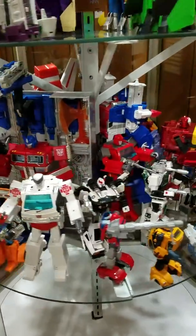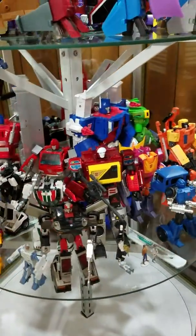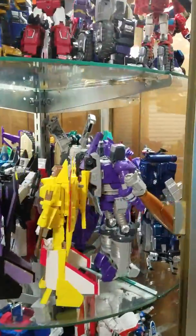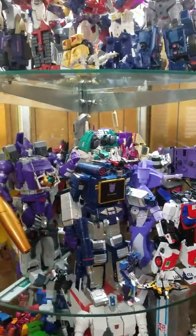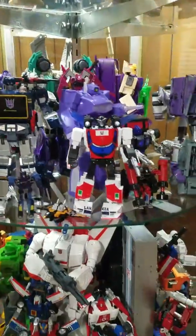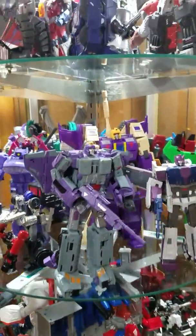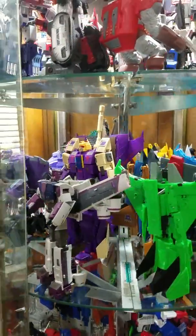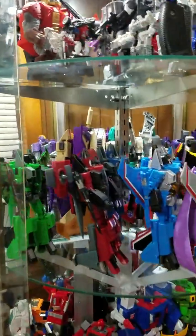I do want to mention on some of these figures, for instance, the Transistor there, and Allen, and there's Chigger, which is the Astro Train, the Gwalt, and the Combiner Hunters as well. I actually picked a bunch of them up through Transformer Land. I highly recommend you guys check that website out. Like the Chigger and the Gwalt. Gwalt goes for over $100. I actually picked him up off of there for under $100 shipped. It was like $95, I think, shipped for him.